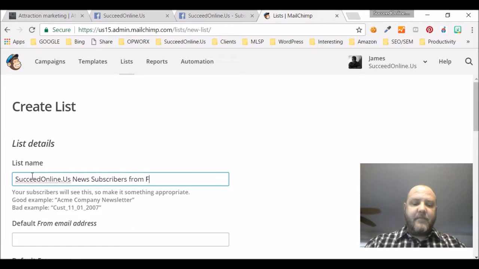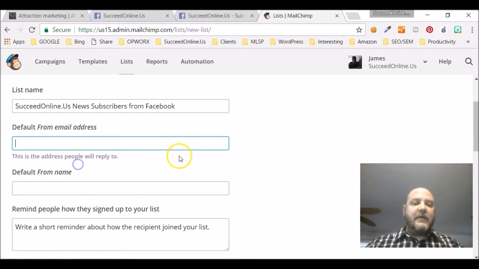from Facebook. Now, if you have one on your Facebook page, or you have one on your website and you want to know the difference, that's one way to do this. I use the same one for all of it. It all comes into my newsletter, my subscribe list. But you can do this from different marketing campaigns, and we'll show that later. But right now, you just want a basic list. And this one, since we're going to set it up for Facebook, that's what I chose to name it. Now you'll need to add a default email address. It's going to be from support.